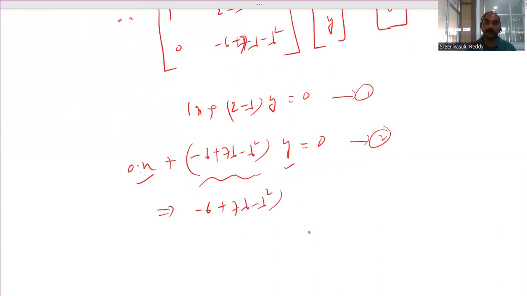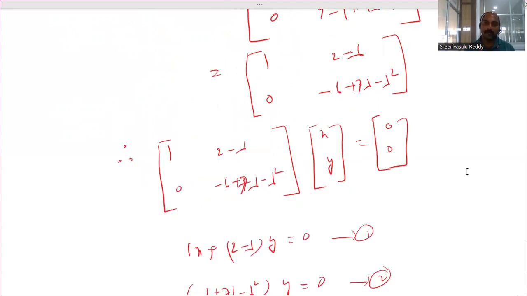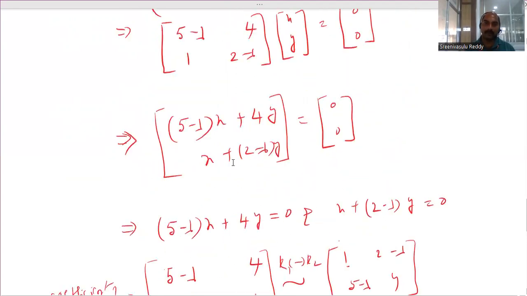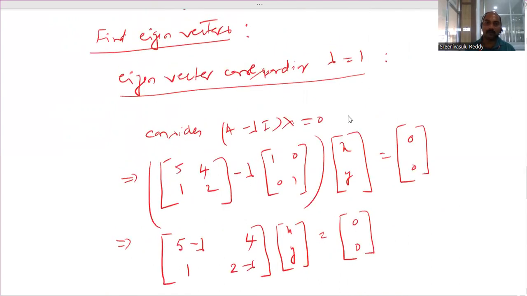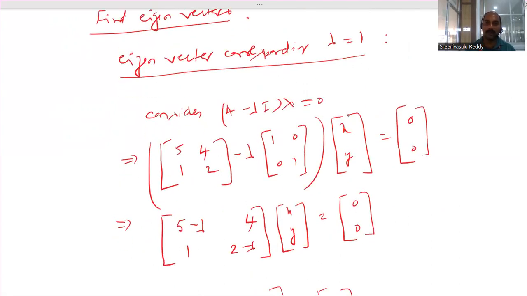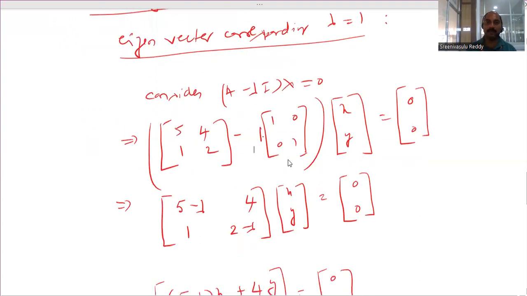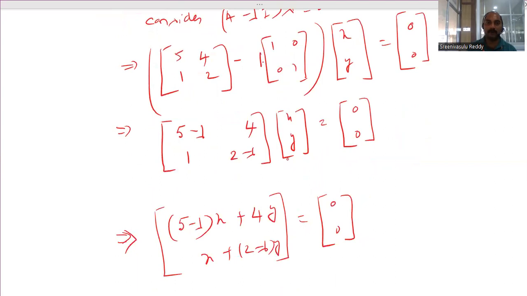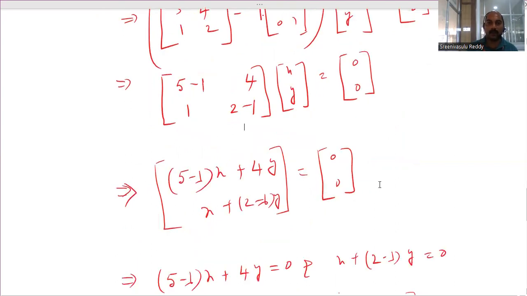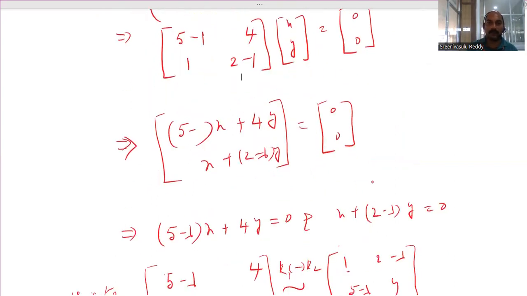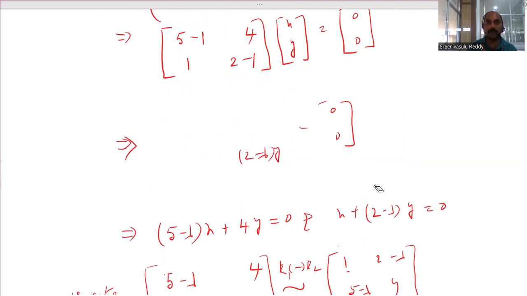Here I forgot, I made a mistake. I took a complex route because lambda equal to 1, so I did not substitute the lambda value. So that's why it takes more complexity. Sorry, dear students. Actually, the lambda value was provided. We have the lambda value. So I am erasing one more time from this step onwards.